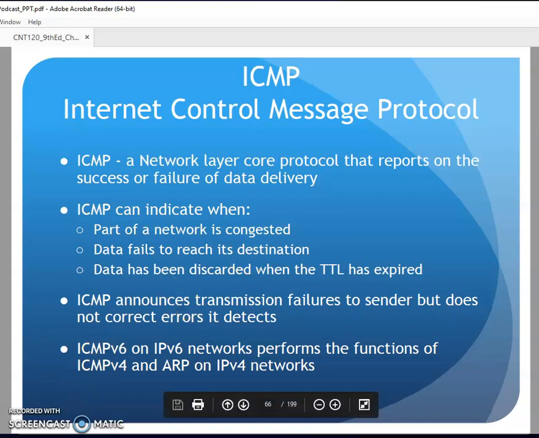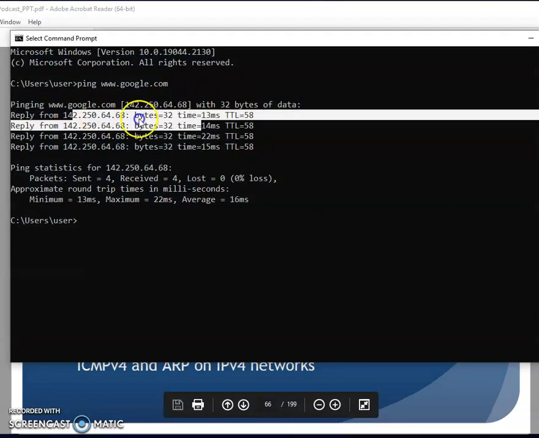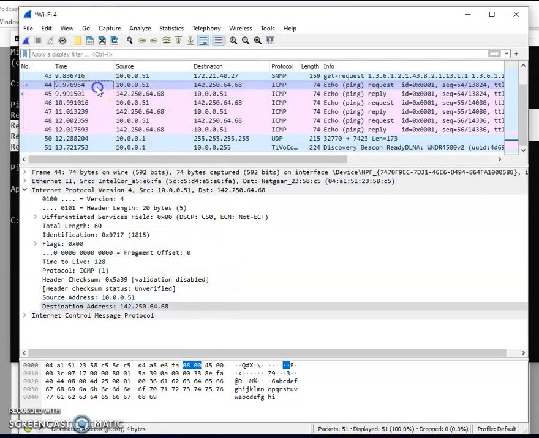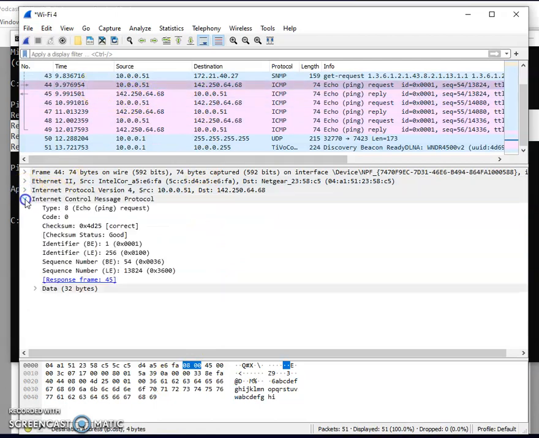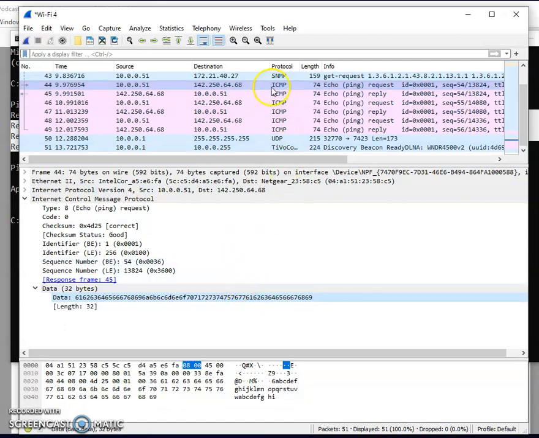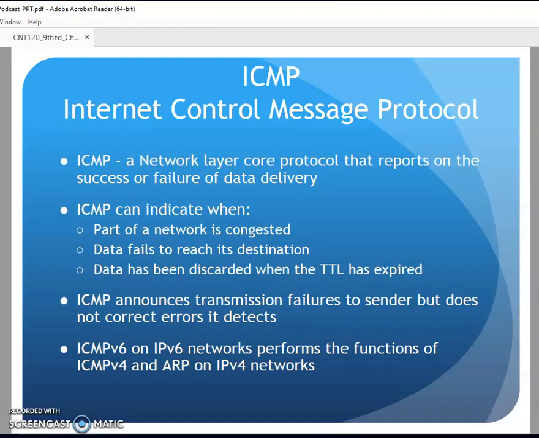As we were looking at our pings earlier, here was my ping. This is a reply from. That's a successful reply, meaning I sent data there and I got a reply back. So with IP4, there's my successful reply. And if I look at my Wireshark here, here's my ICMP packet right there. Here was the echo request that I sent. And if I look at the data down here, there's my data. If I look at the ASCII version, it's basically sending the alphabet when we send our ping. So that's letting me know that it got there successfully.